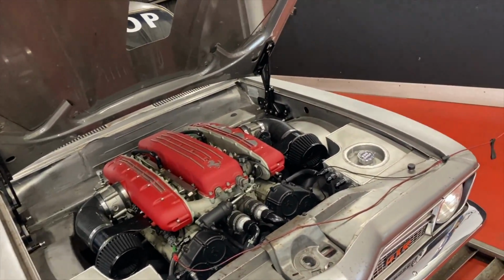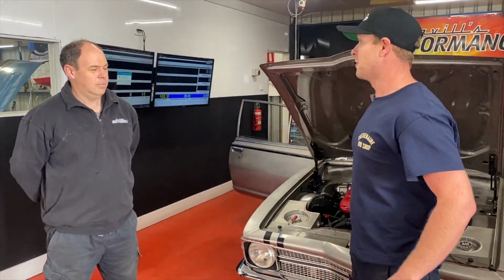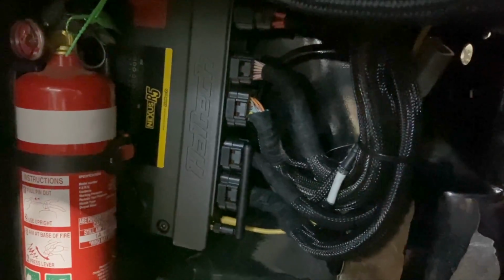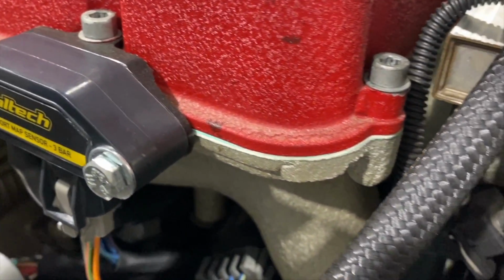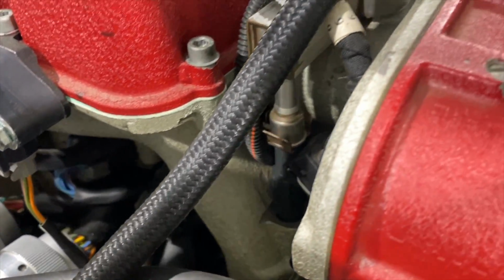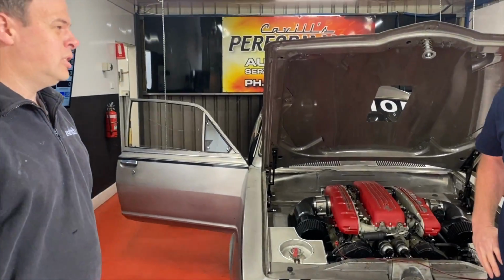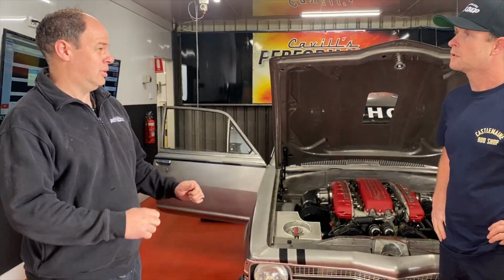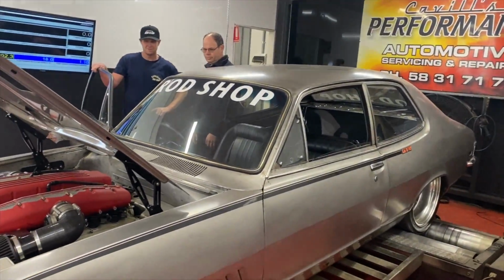So Matt, give us a rundown of, obviously everyone knows the car, but what you had to do to make this thing make some noise. Well, it's got a Nexus R5 Haltech ECU, and we basically built a complete loom for it. There's sensors on everything. Zach, who works here, built a bracketry to get a potentiometer, a linear sensor, on the transmission, so it knows exactly what gear it's in.